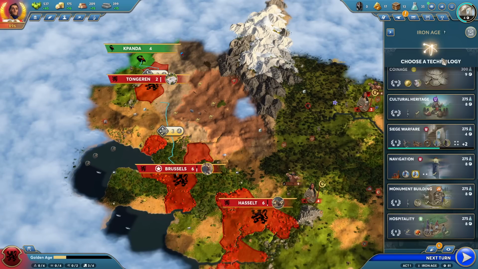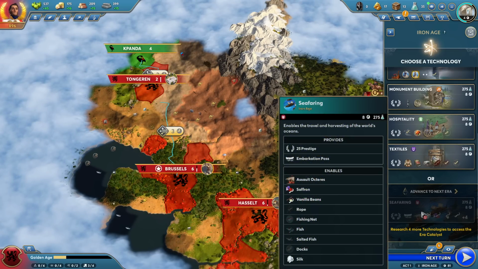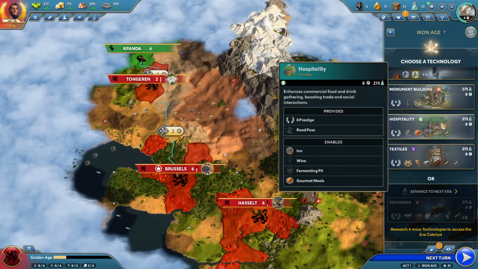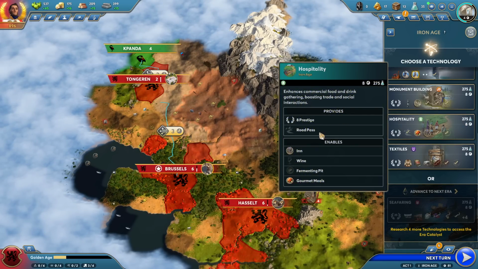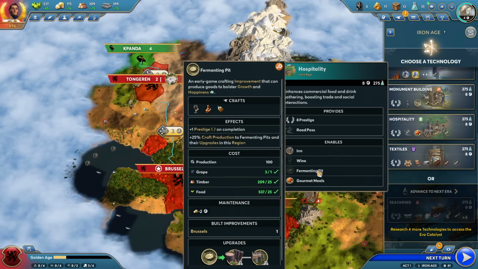And what's interesting is any techs you didn't research actually get abandoned at that point. So when you've got enough to advance to the next stage, you may or may not want to do that immediately. But one of the things that's also interesting here is that there's duplication in things. If we look at hospitality over here, you'll see these little check marks. Or if we look in this pop-up over here, you can see that road pass, wine, and fermenting pit are kind of grayed out. That's because I already have access to this from other technologies I've chosen in previous ages.